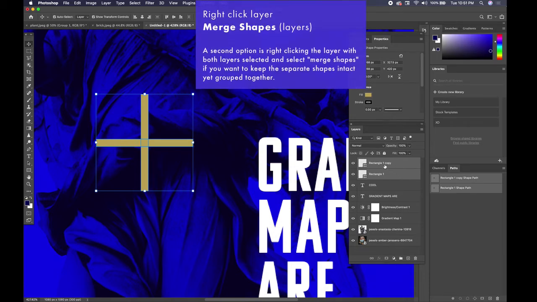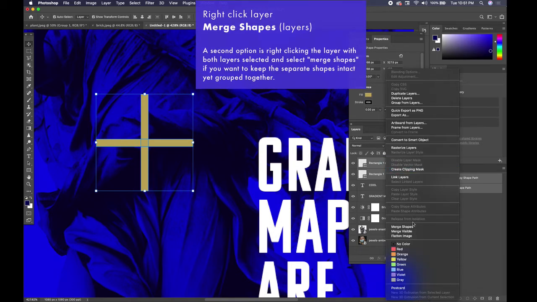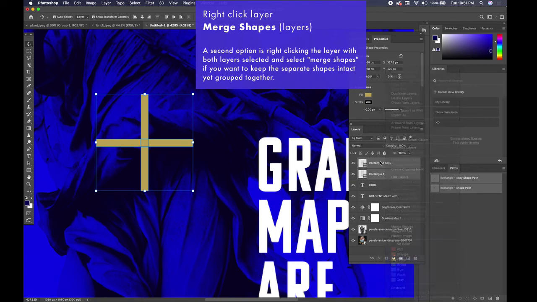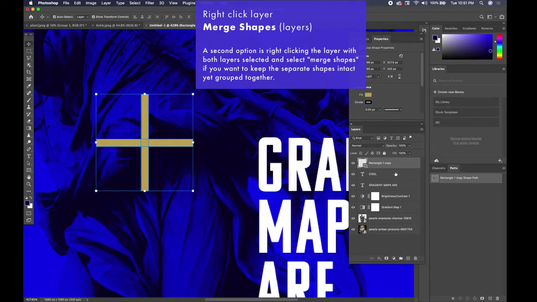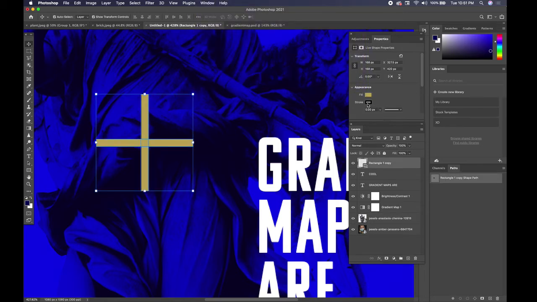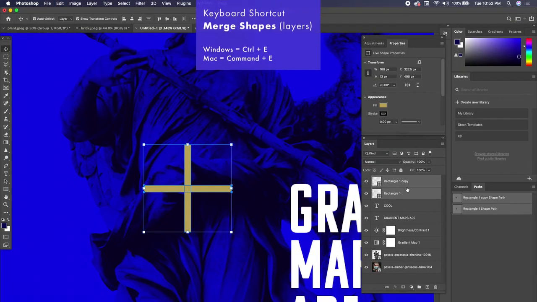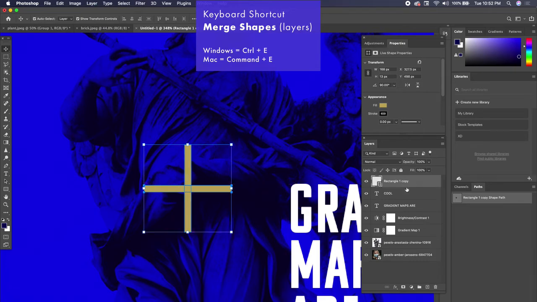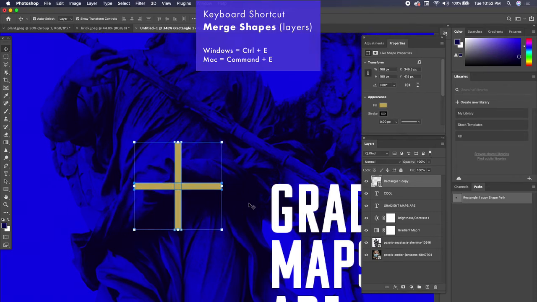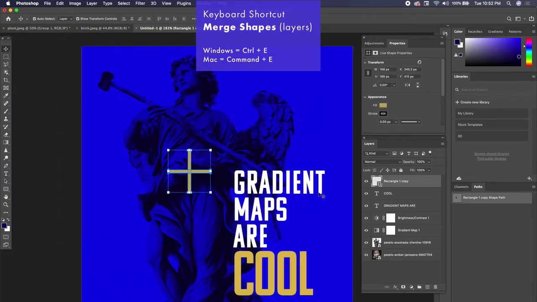So I'm going to right click, and I'm going to go down to Merge shapes. So with both of these layers selected, right click, merge shapes. It's going to just make them one easy to use layer. Looks like there's some kind of stroke on there, so just go to your appearance panel and just make sure it's on null. Or you could do a little keyboard shortcut. If you ever want to quickly merge layers, you could do Command E and it's going to quickly merge layers for you. So now I have this one little element and it can kind of be our anchor.